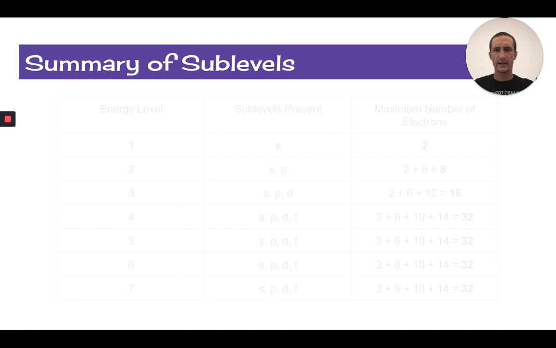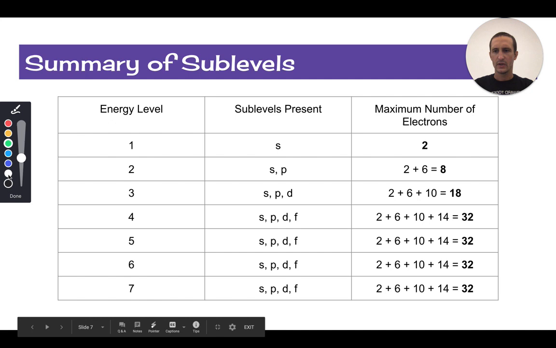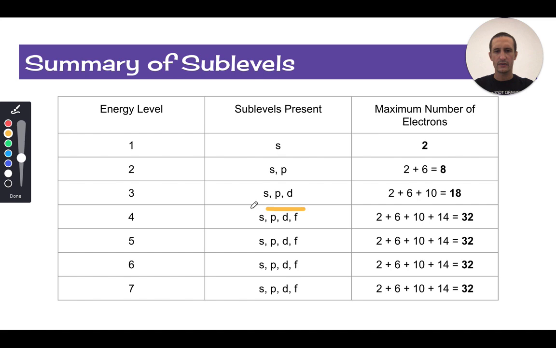A quick summary here, and I want you to jot this down in your notes as you've been writing down other things, is we can think about the number of electrons on each energy level by thinking about what sublevels are present. And it is worth noting that the pattern here is we're adding a type of sublevel up until the fourth energy level. Then, after the fourth energy level, the same four sublevels present. And so we can think about how many electrons are at each energy level. The first energy level, since there's just a single S orbital, we only see two electrons that can be held there. Remember that atomic orbitals hold two electrons each.